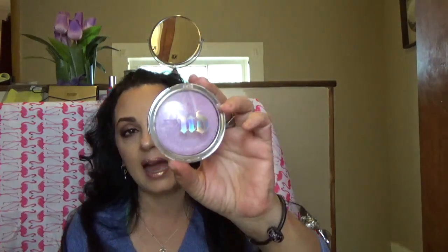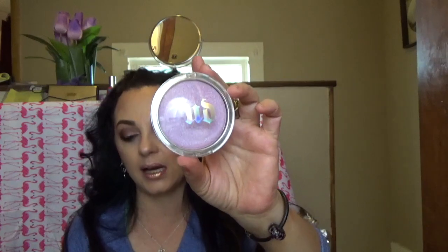Sorry, you're going to see my hair blowing because I just turned on my fan. Anyway, let's move on to another highlighter I'm not that thrilled about. This is from Urban Decay, and it is the Disco Queen Highlighter. It's a purple highlighter. I don't own any really colorful highlighters, so I thought I would try it. It feels very dry. It doesn't feel creamy, and it's a super duper subtle highlight.